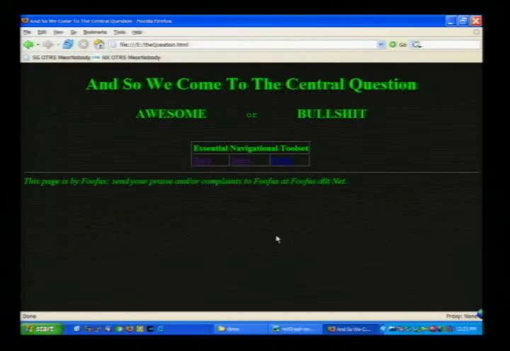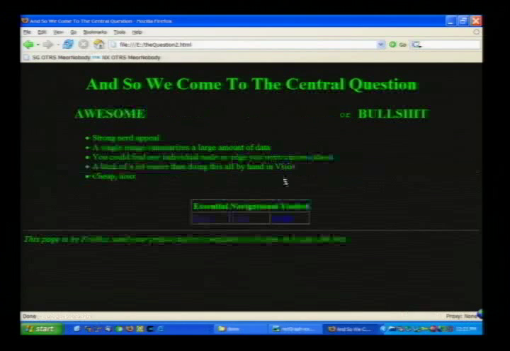So now we come to the central question. Is this awesome or is it bullshit? So I think there are points to be made on either side. On the awesome side, this has very strong nerd appeal, right? We can all agree that there's a simple image here and it's summarizing a great deal of data, and that's kind of cool. And so if you had a magnifying glass and sufficient patience, you could find any piece of information that you were interested in there. This is a whole lot easier than drawing that whole mess out by Visio, and it's cheap too because the software is free and it's on your CD. You can just have it.